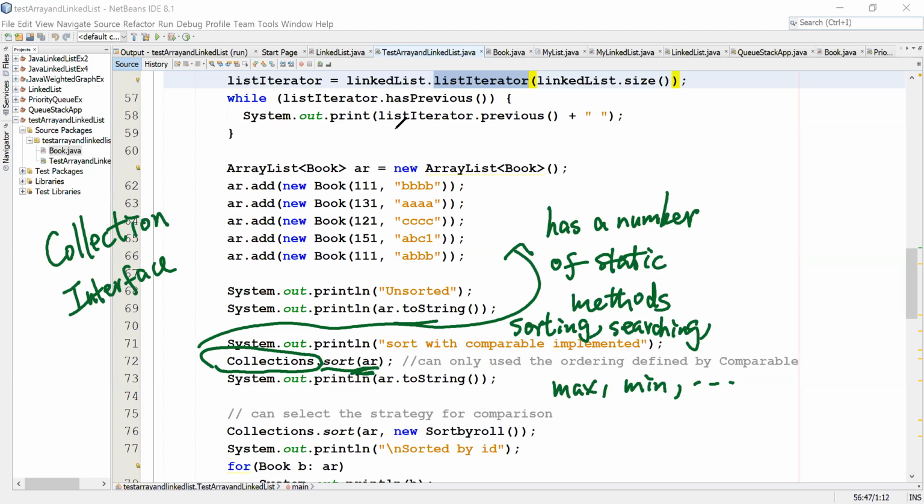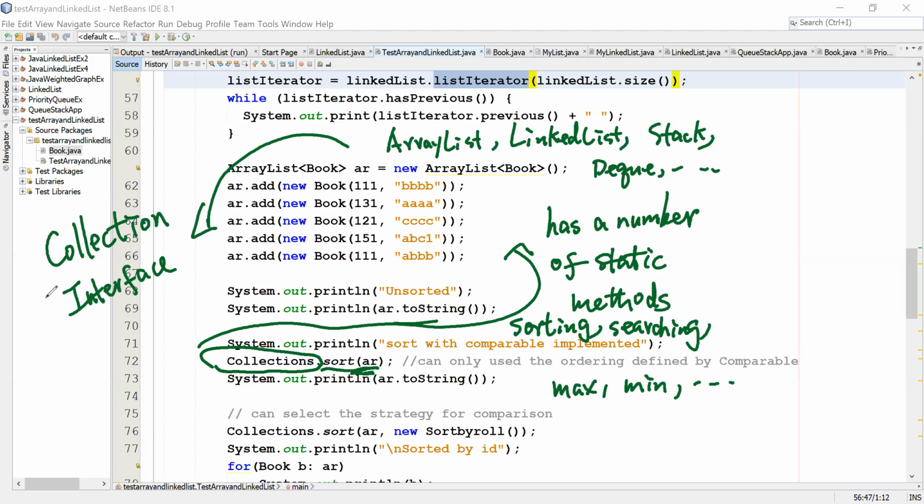All of these, array list, linked list, stack, deque, and priority queue, as we will learn later, implement this collection interface. Because they implement the collection interface, of course you can provide some common methods to achieve this kind of goal.